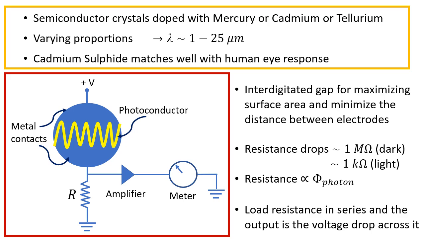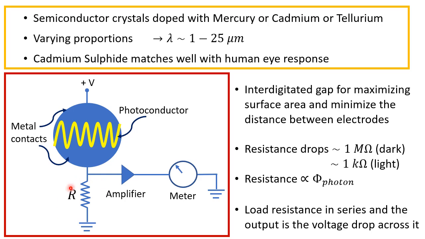Right. So here is a schematic of what a photoconductor detector would look like. What I have here in the blue is basically metal, and so is the blue on the other side. So what I have got here is actually a bias. There's a voltage V applied across this, and at the bottom I have a resistance, and I have an amplifier which might amplify the small changes that we have, and I have a meter that measures the voltage.